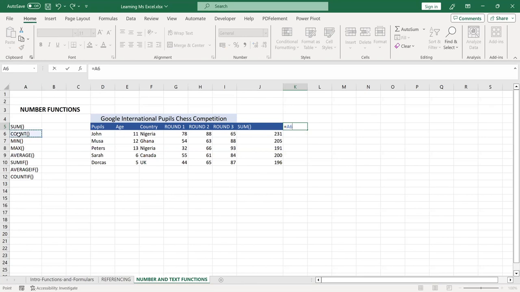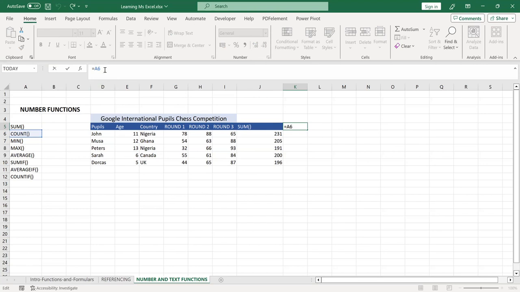If I leave it at this point, it will be relative referencing. Oh, yes, it will work. But I want it absolute. If I put enter, it will still work to show me the count. But I want this thing to be absolutely referenced. So I'm telling you that absolute referencing means what? Putting dollar before A and dollar before 6.